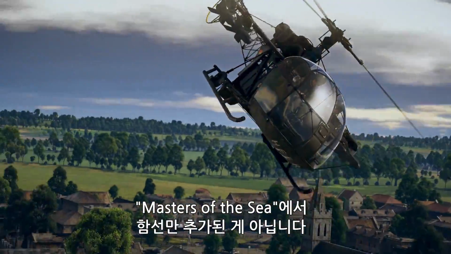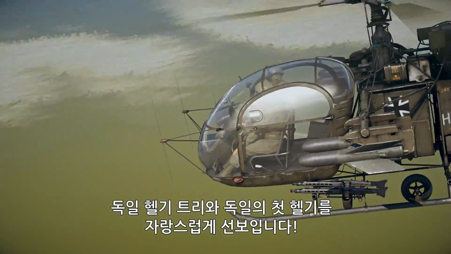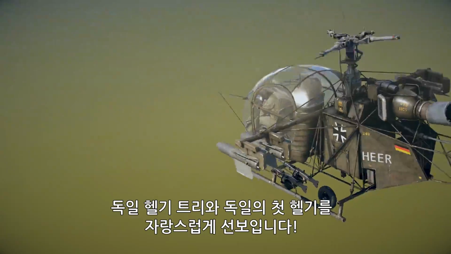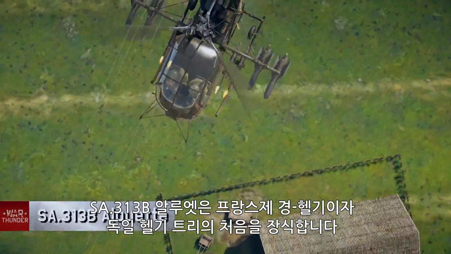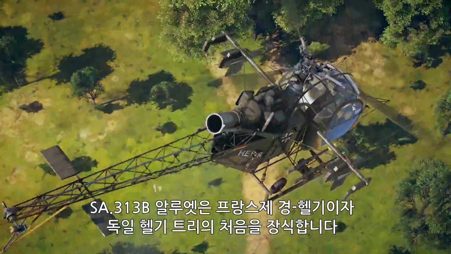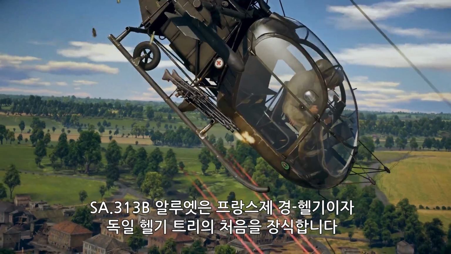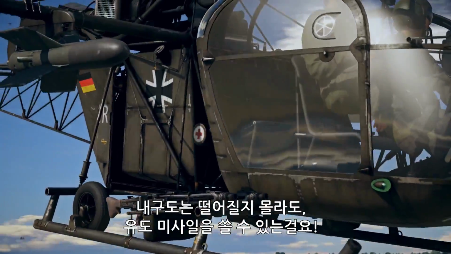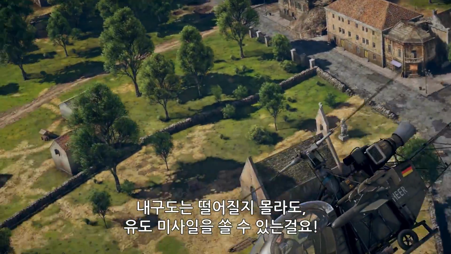Masters of the Sea is not just about ships. We're also proud to present the German helicopter tech tree and the first German helicopters in the game. The SA-313B Alouette is the French-made light helicopter that is the first air vehicle in the German helicopter tree. It can't take a lot of punishment, but has access to guided missiles.